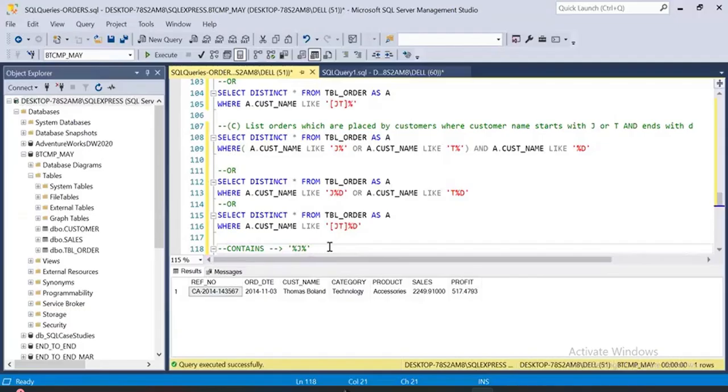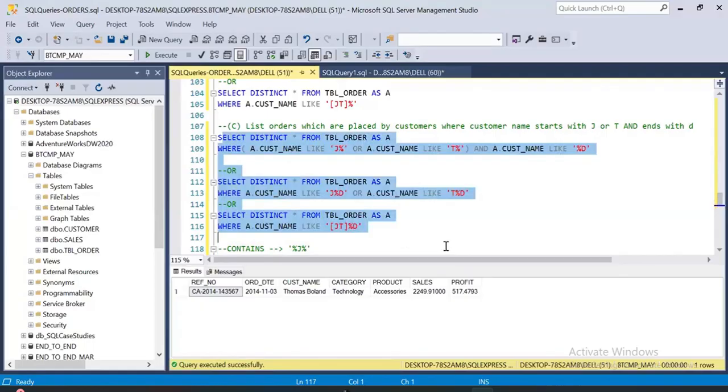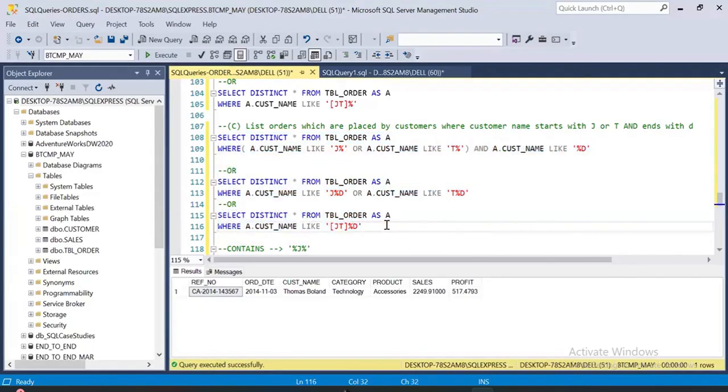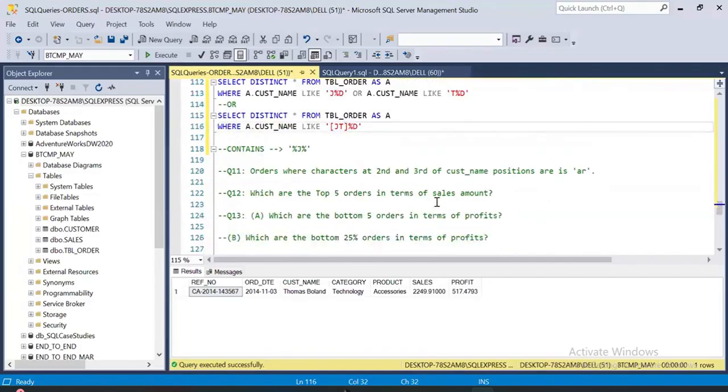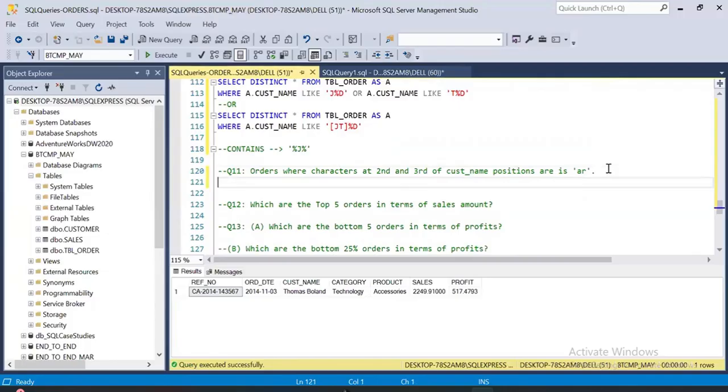Clear with the C part? Sir, लेकिन किसी केस में J ends with something else or T ends with something else, then you can give your or conditions along with that. You can give multiple patterns with the or condition. So we can do this, begins with this or ends with this. I have shown you all the three ways over here. Clear? C part. D part. एंड के लिए directly लिख सकते हैं, वो by default end ही है ना.